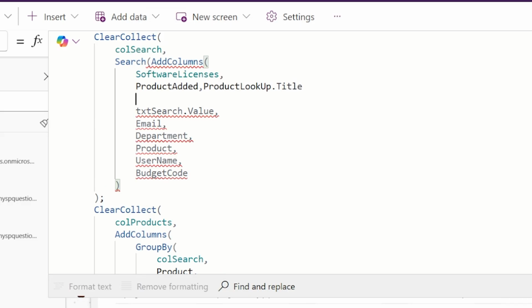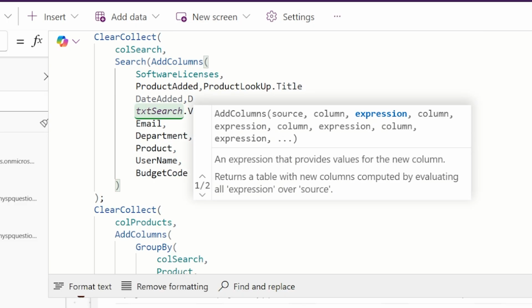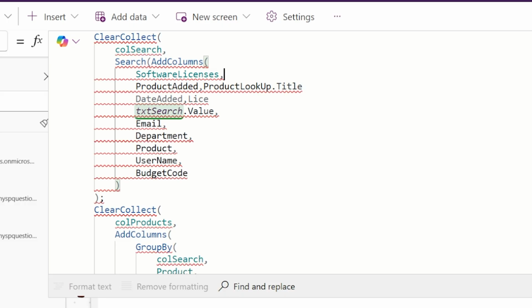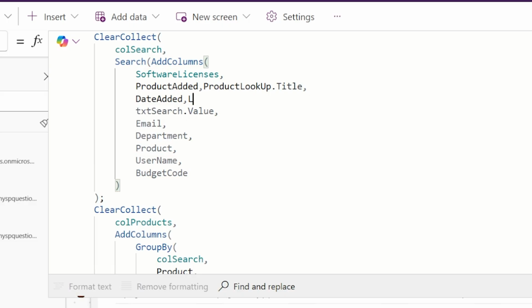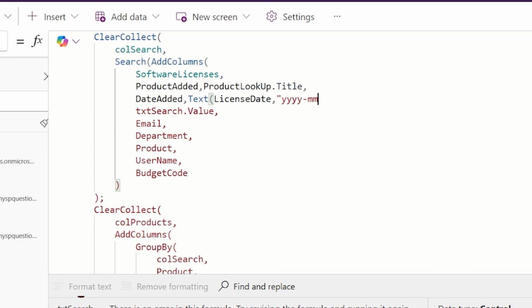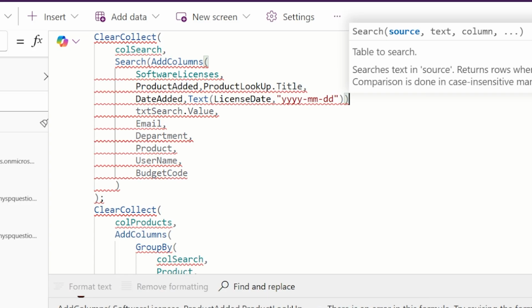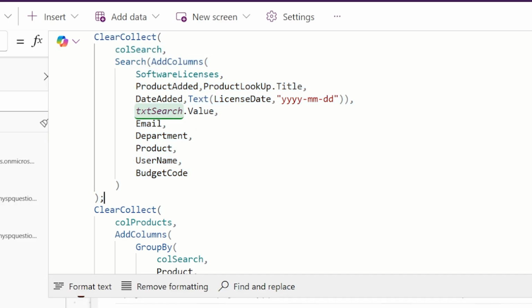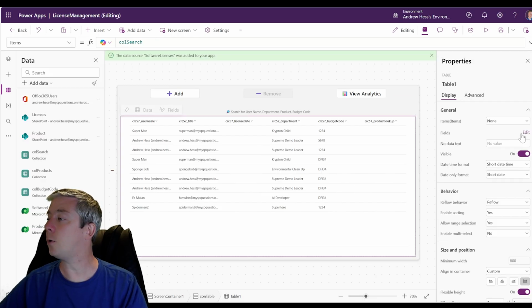Now we want to do the date field. So the next one is date added. And this is going to be, what's the field name called? I forget, was license. Oh, we need a comma here. License date dot, I think we could do text. So text license date, and then we put it in the format we want. Y, month, month, day. And then ending comma, closing parentheses. There we go. I was just missing one comma. So I needed a comma right there, all right? So now we've added in the text value of product lookup, grabbing the title, and we've grabbed in the text value of the date.